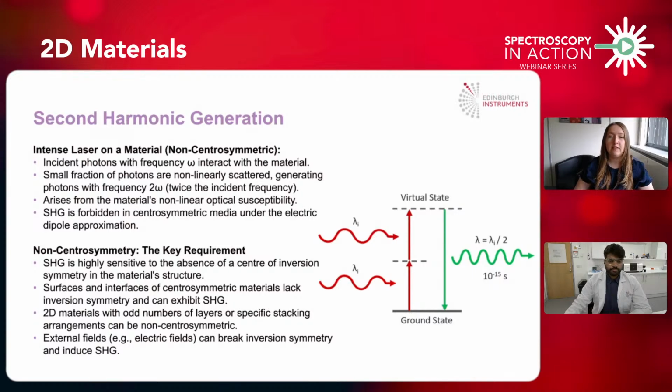This frequency doubling effect is a direct result of how the material interacts with the light in this non-linear manner. And the very important point here, which will be highly detailed on my next slide, and Nikesh will go into a lot of detail about it, is that this material will only give an SHG response if it is non-centrosymmetric. This means that SHG is exceptionally sensitive to determining your material's symmetry.